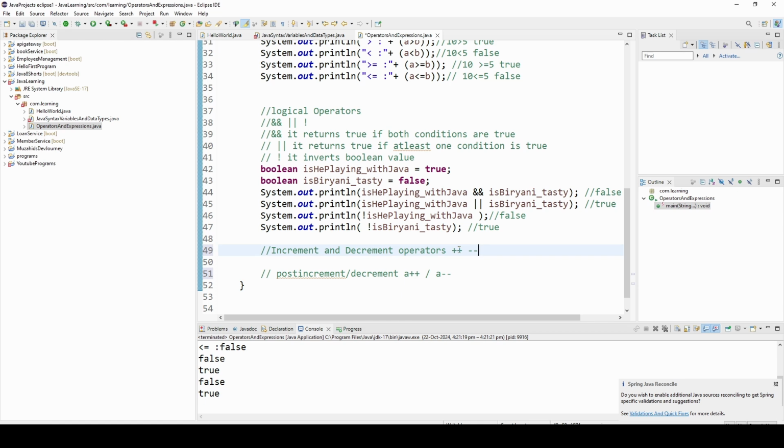In this, we have two types: post increment, post decrement, and pre increment, pre decrement.